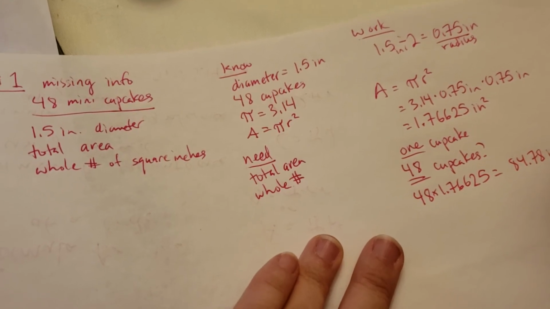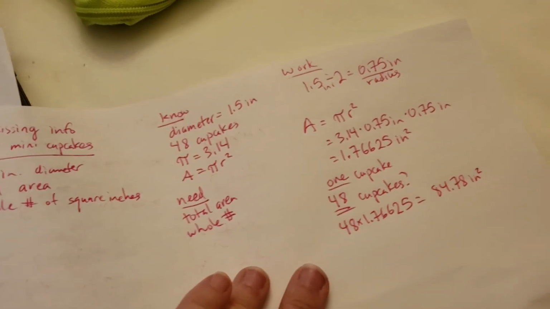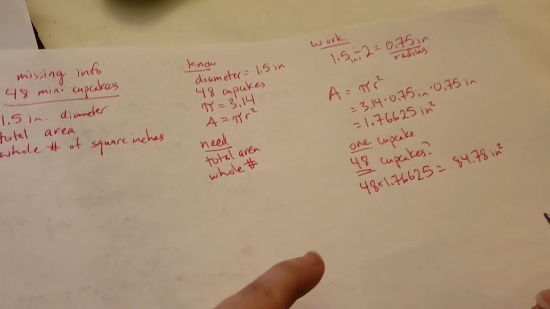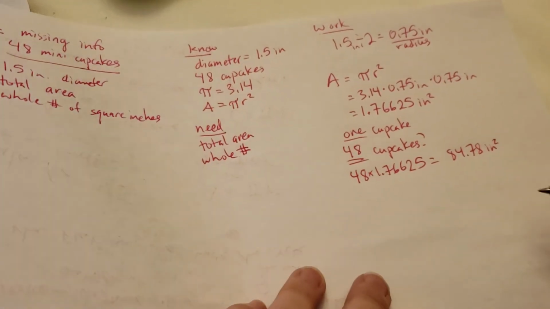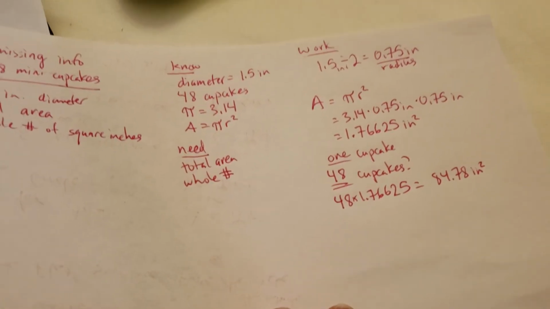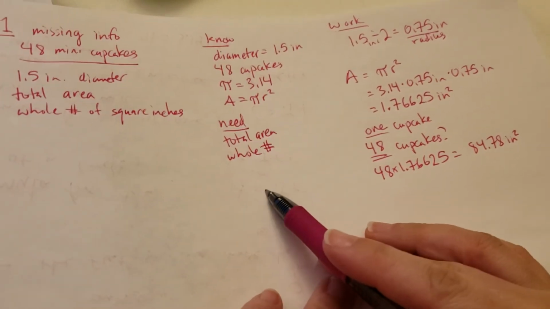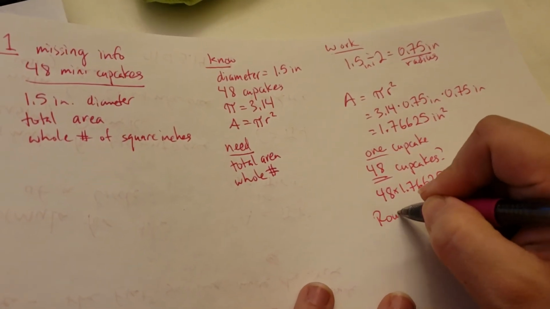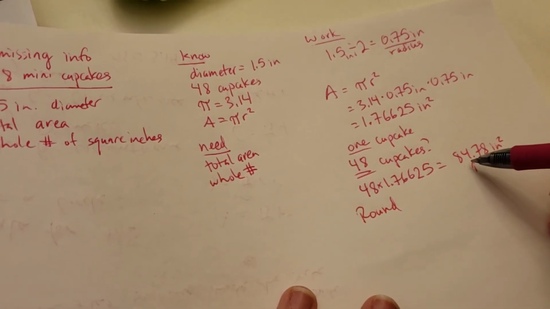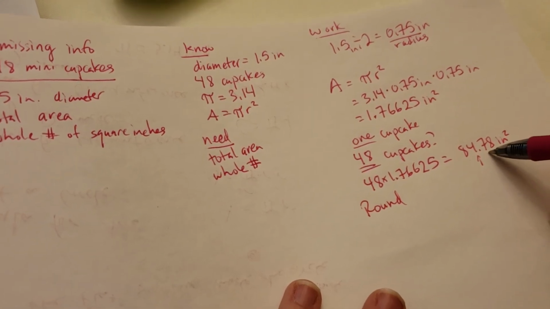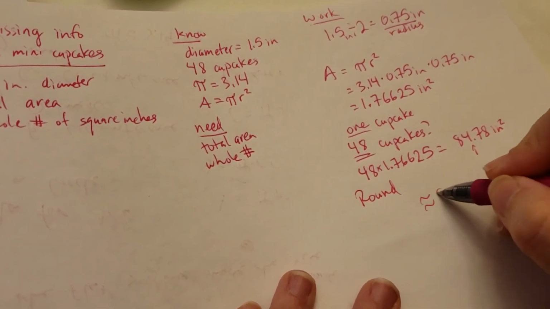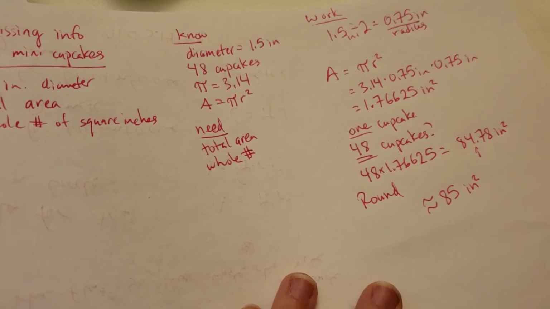84.78 square inches. All right, the last thing, and this is something that sometimes you got to go back and read the problem, particularly if there is a blank to fill in. If it's multiple choice and you go through and there's like A, B, C, D, and one of your answers is 85, then that's close enough. I would pick that answer. But here it says round to the nearest whole number, so I've got to round it. And I look at what's the whole number would be this space right here. That's a unit space. And I look right after that and I say, okay, 0.7. That's more than 0.5, so I'm going to round it up. So that's about 85 square inches.